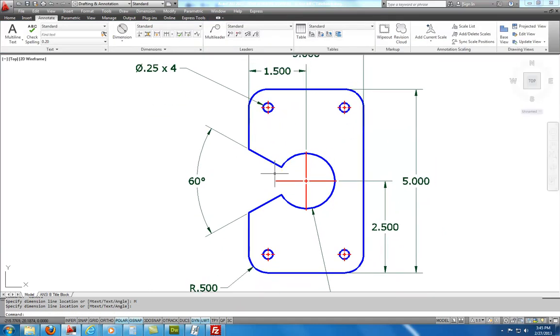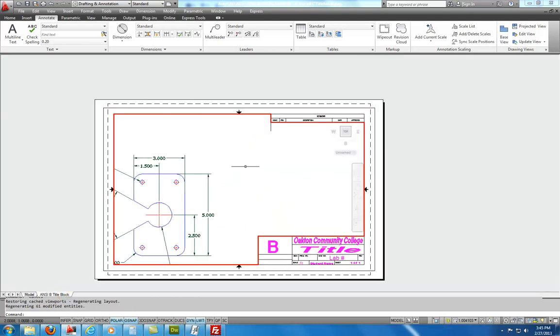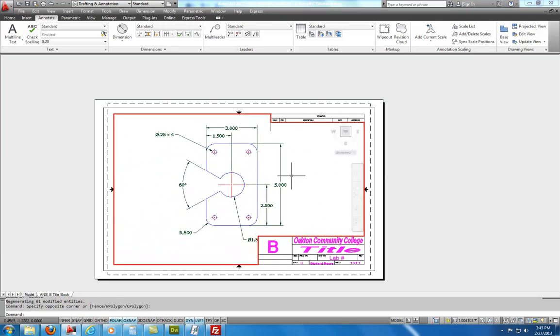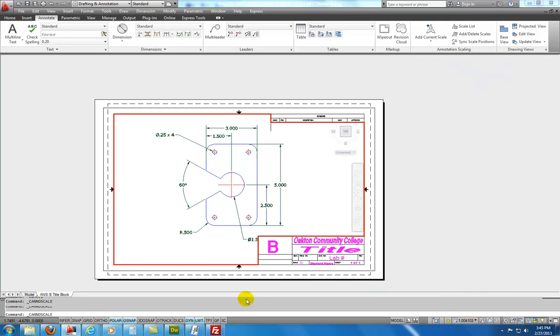So here's the basic drawing, okay? And now I'm going to put it on the title block. And so I'll click on the ANSI B title block. I'll double click in the viewport to make sure that viewport's active, and then I'll locate that. I'll set the scale. You can set that scale at 1:1. And if you can see, I've got this one dimension that's not quite fitting in there. I can click on it and move it with a grip and get it so that I can see that. And then I'll hit escape.